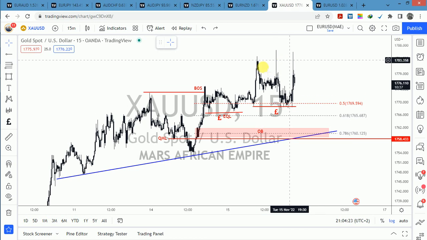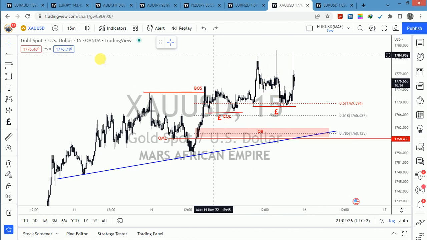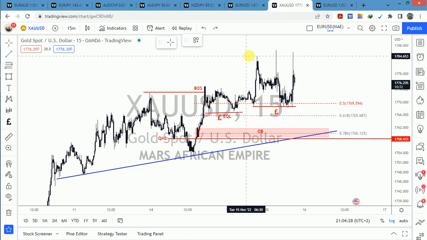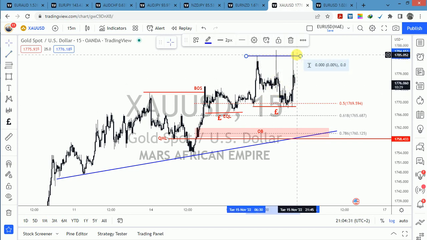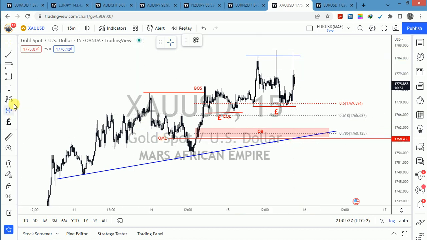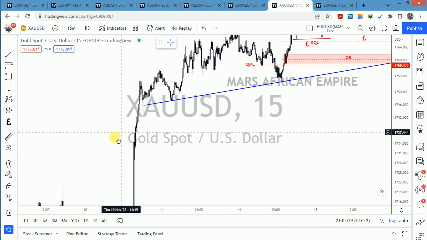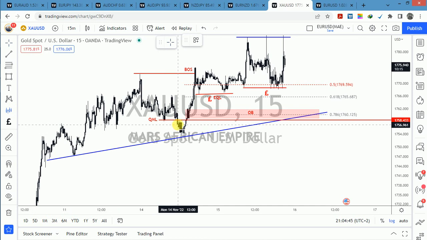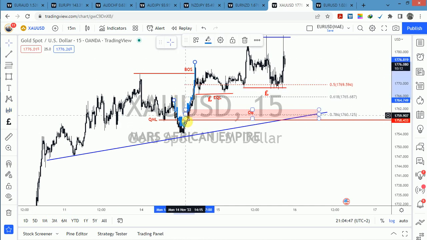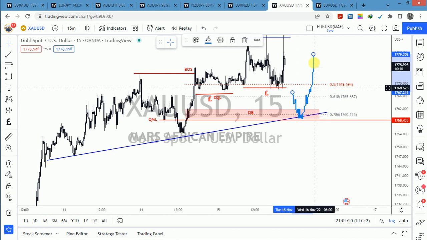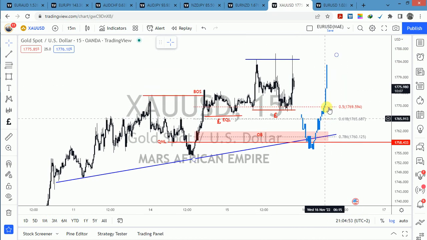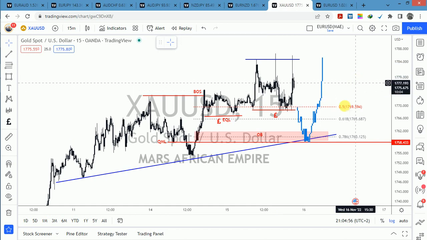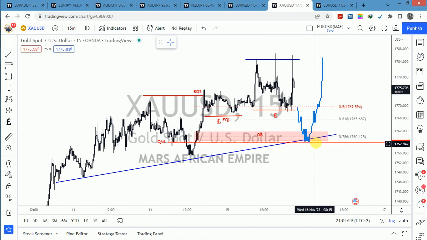So currently it's doing whatever it is doing there. One thing that I've realized is that there was a QML here, there was a QML there, so it went up there to take out that QML, and then we'll be hoping to see it drop. Okay, it's fine. Let me just take the one here. So we'll be hoping to see it use one of those guys here. But one thing that I know is that we are going to use the last one, which is the QML.